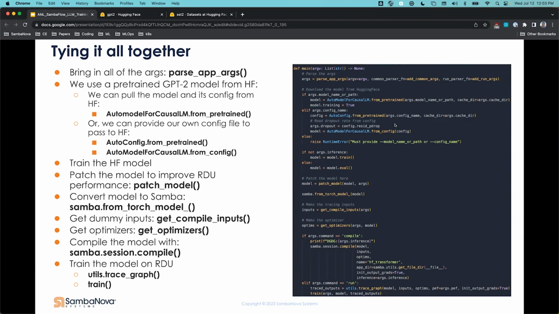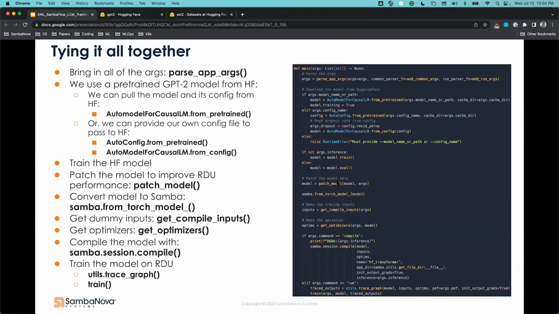One thing I have to call out here that is specific to SambaFlow, that isn't strictly necessary but is helpful, is this patch model function. What we found when using Hugging Face is that some functions don't perform as well on RDU as we would like. So we've created patch functions over those Hugging Face functions to make things run better on RDU.